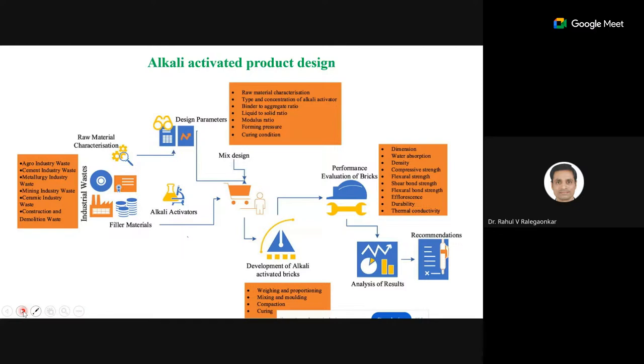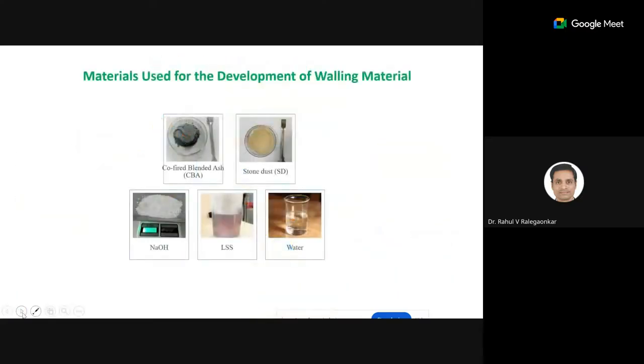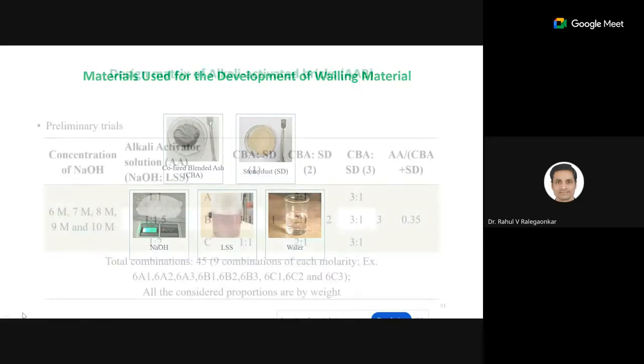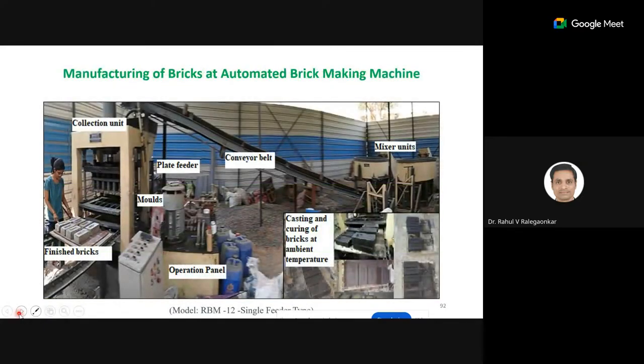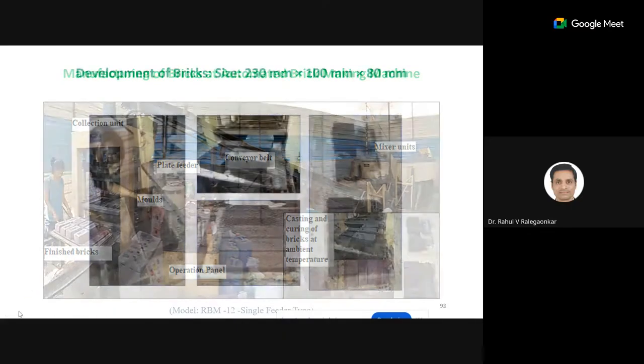As I said earlier, what is a better product? We say a better product is one where you do not use cement, but for which you need to do a lot of exercise with the molarity of concentrations of certain chemicals, which can always be tried as a substitute for sand. So again, it goes with certain matrices where you do a lot of operations and then you come up with a final value, and then directly it can be tried in some of the existing setups we have in VNIT.